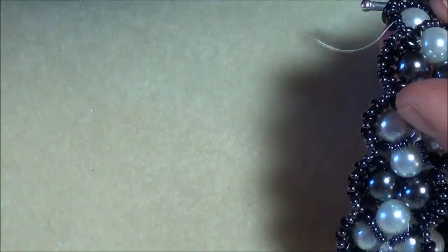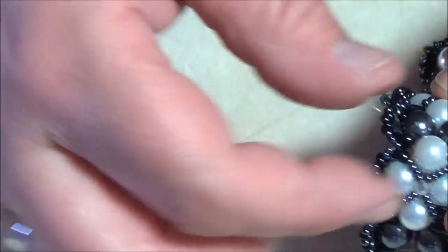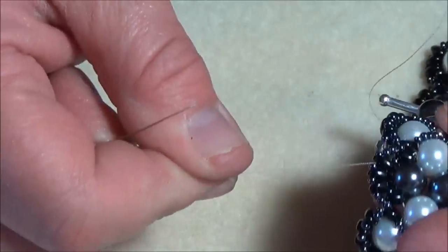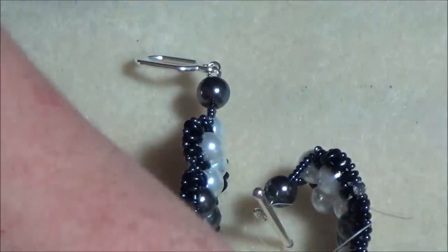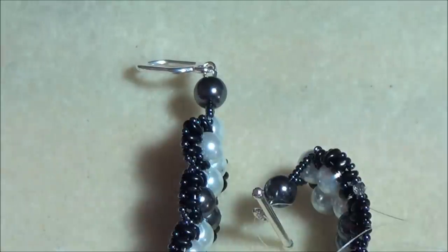So pick up an 11, a 3, an 11, and see how that works for you. So I'm just going to go across. Okay, I'm finding that that's a little better. So I'm just going to use that in between. Or you can just pull it tight like I did with this one. But you can still see a bit of thread in here. See? And I don't want to see thread.